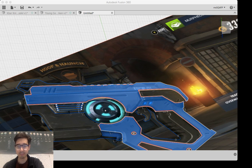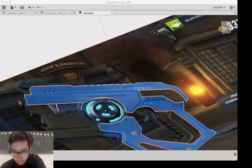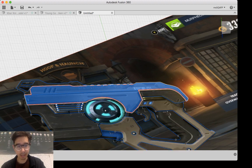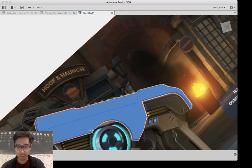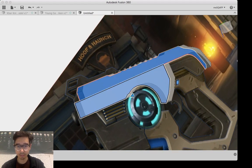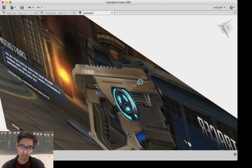Okay. Blip, blip, blip, blip. Awesome. That is perfect. Yeah, okay, I got a pretty good idea of the scaling now. That is definitely thicker than the grip. Okay, I got this. Probably want to deselect that and start extruding this section. Yay, we got 3D shapes coming up. Yeah, okay, that's about right. So I'm going to say 5 millimeters.